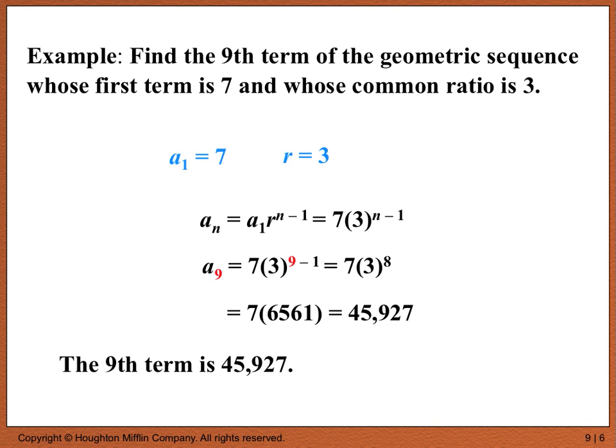We can see that geometric sequences increase rapidly. And you might have even heard that in language before, when someone says that the rate of growth is geometric. They're referring to this phenomenon.